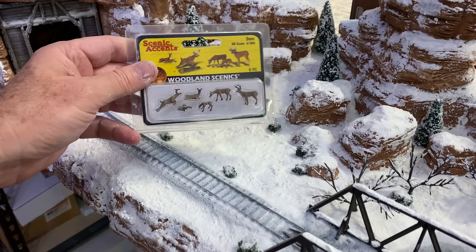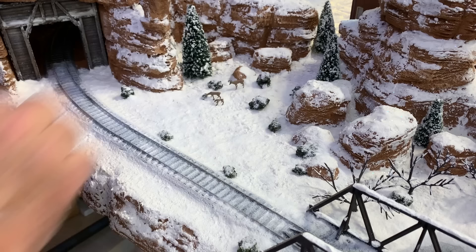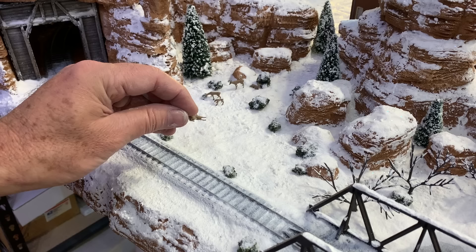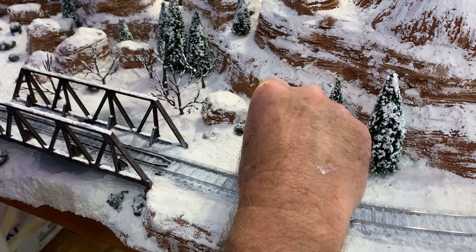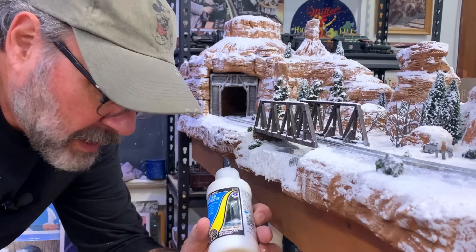Since this is sort of the wild side of the layout, I thought we should have some wildlife over here — got just the thing: a set of deer from Woodland Scenics. Let's start with the stag, put it right back here. We've got a doe and a little baby fawn. Then we've got this guy that's like leaping through the air, and no one ever knows what to do with him — and I don't either — because it just looks really unrealistic, so he's going back in the box. Sorry, Blitzen. And over on this side we've got the old prospector and his burro. Maybe they think there's some plaster gold in that pond — unlikely.